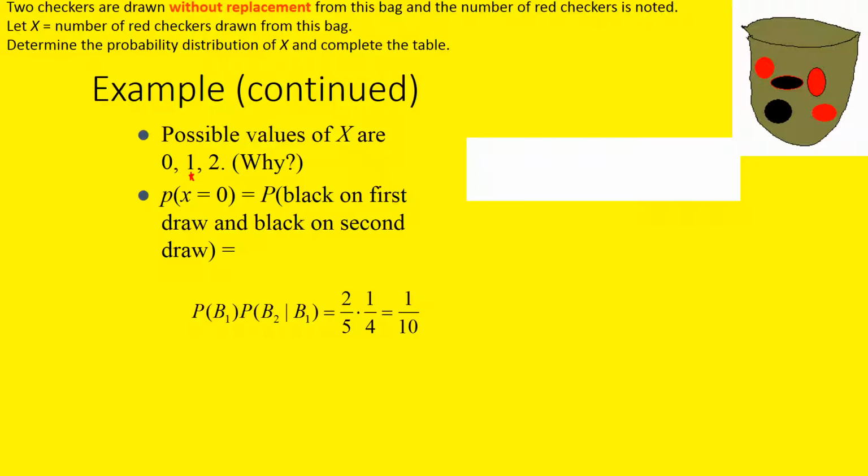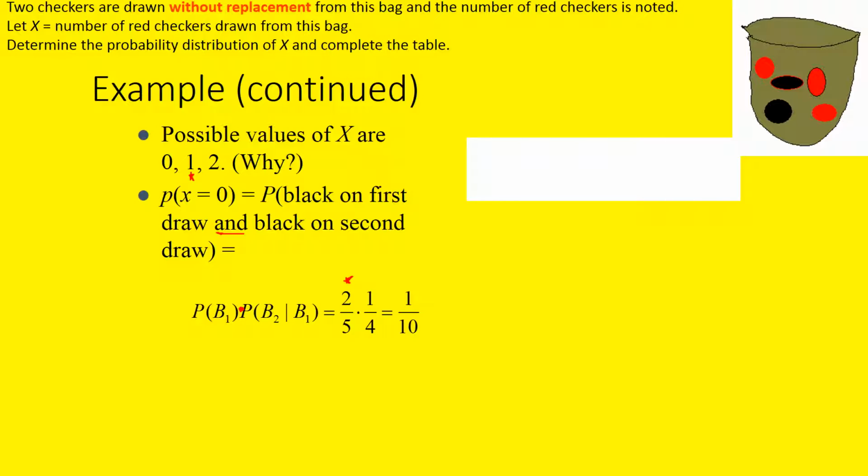Now, as you can see, probability of black on the first draw is 2/5, since if you look at the bag, you can see 2 black checkers and 5 total checkers, so 2/5. Again, probability is the number of successes, which in this case would be the 2, divided by the total number of possible outcomes, which is 5. And then we have to multiply, because it's an AND. If you have an AND there, it's a multiplication rule, so we're going to multiply probabilities.